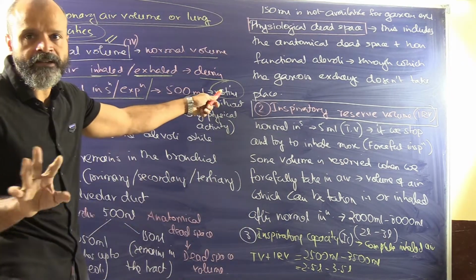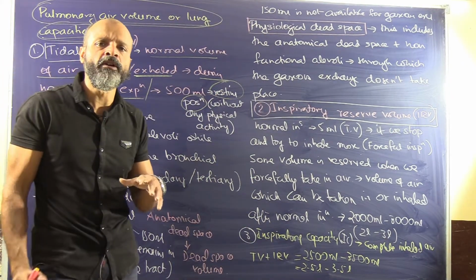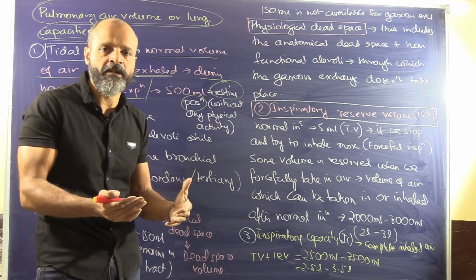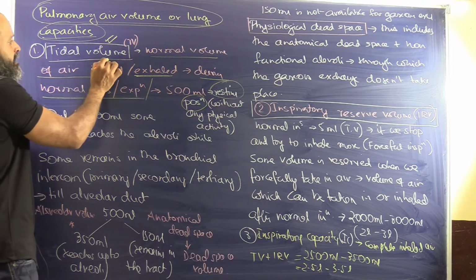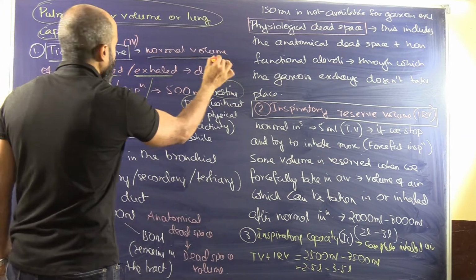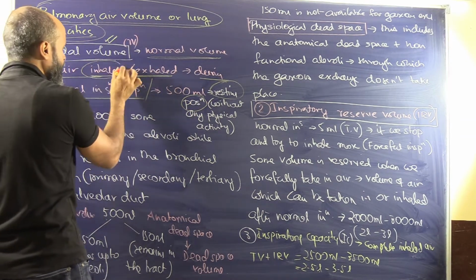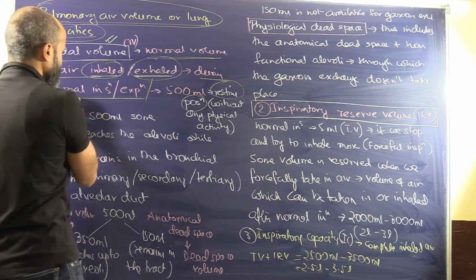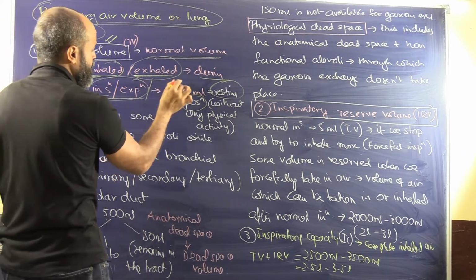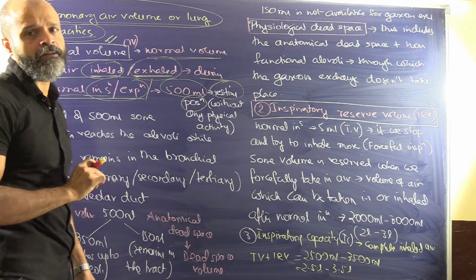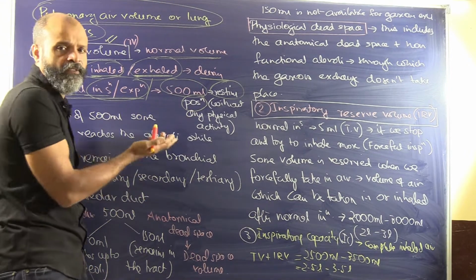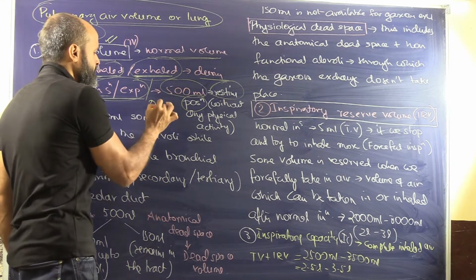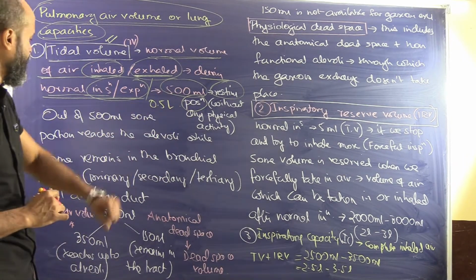Okay, so that is called the resting position, wherein our body's energy requirement is not that much, at least for external activities. So during this, the tidal volume, the normal volume of air inhaled or exhaled during normal inspiration or expiration, is just 500 milliliters. That is called the tidal volume, or half a liter.